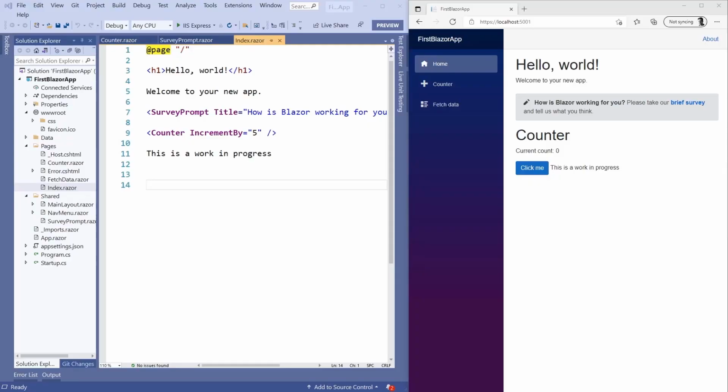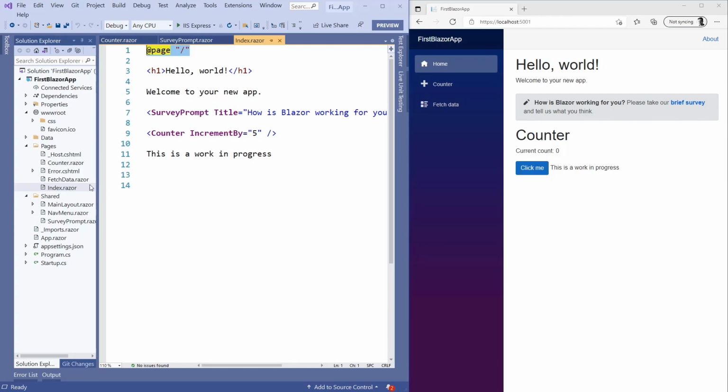Here we are back in our startup application that we've been building through these series of videos. And I want to start talking about referencing those pages. And we see at the top of this page, on line 1, the index is defined as a page because it has the @page directive, and it's indicating that it answers on the slash URL. At the root of our website, the home page is where we'll find this content being rendered, and sure enough, we see that in Microsoft Edge on the right side of the screen.